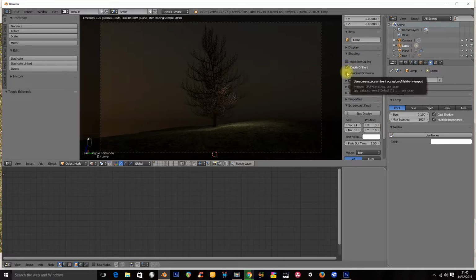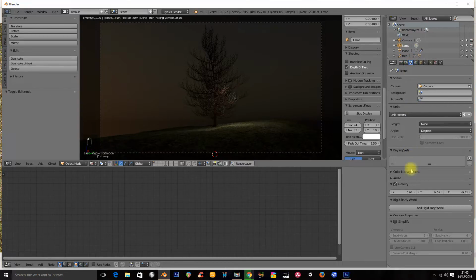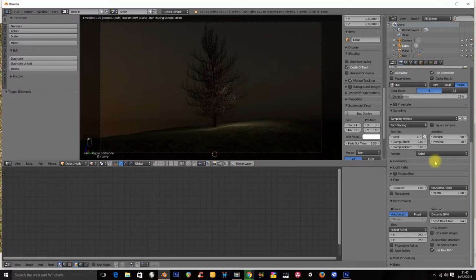We can add in what's called a depth of field. Now, if you've never used depth of field before, it's a rendering effect that we can add in, which is kind of cool. And it tries to emulate basically a defect in a cinema lens, where the cinema lens will have objects in the foreground out of focus, will have a focal plane, so an area that is in focus, and then everything behind it will be out of focus.